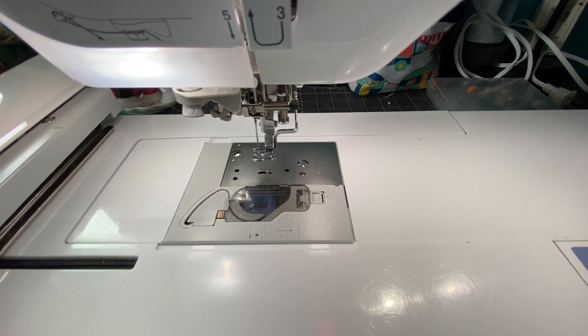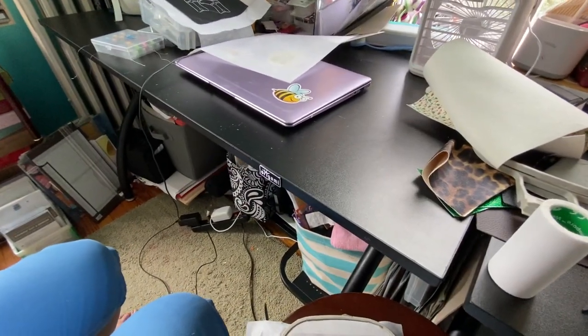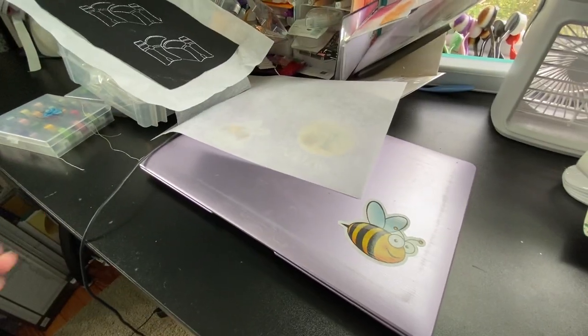Lord. I'm going to move you to the table. Let me clean the table first. And come on over. Come on. Over here. Uh-oh. Caught on the arm. Don't mind the mess. This is the desk of mess. All right.